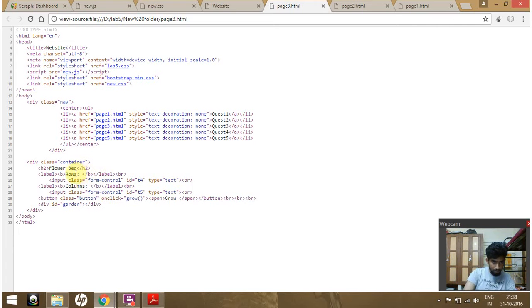It has rows and initializes a class as form control, given the type as text, and then the column has been given with the type text, and we use a class as button keyword, and we use the grow function.